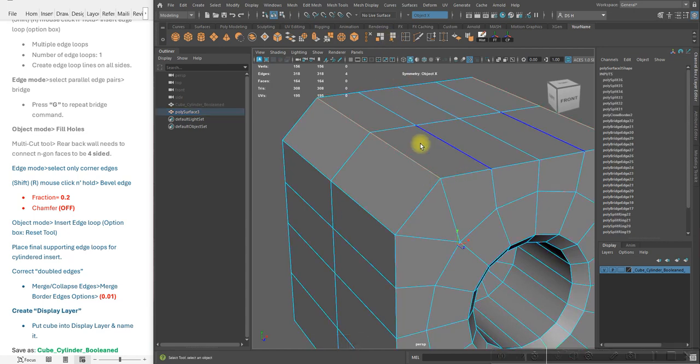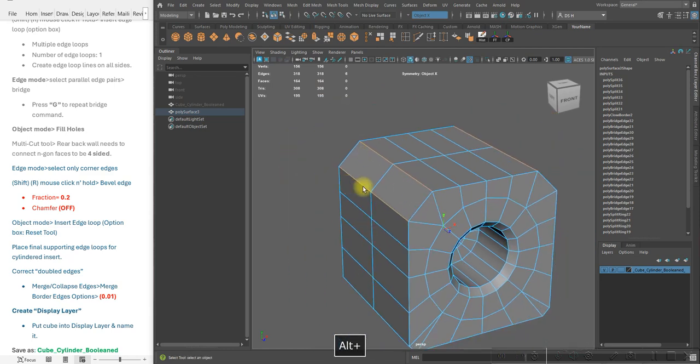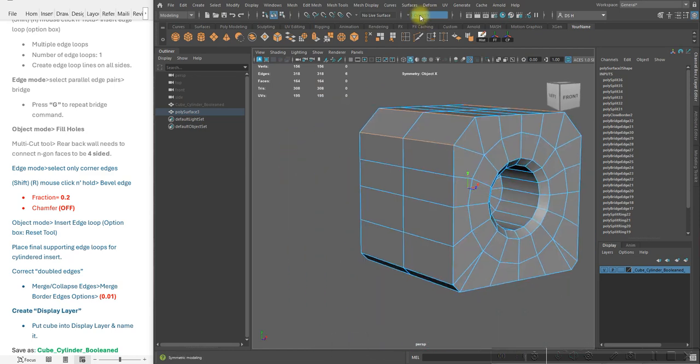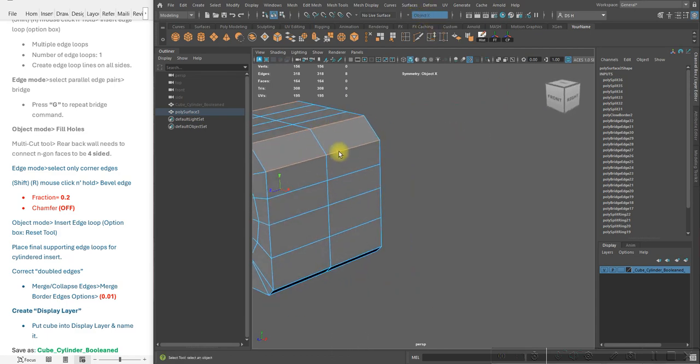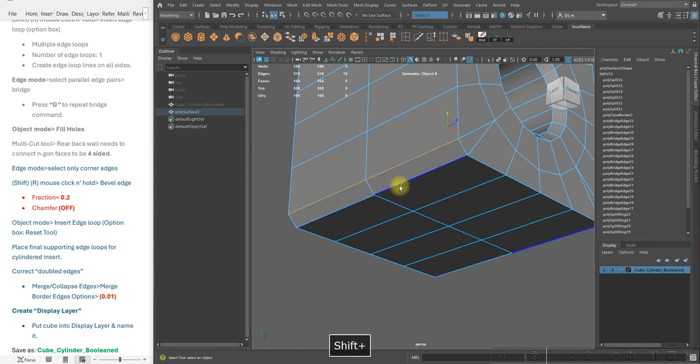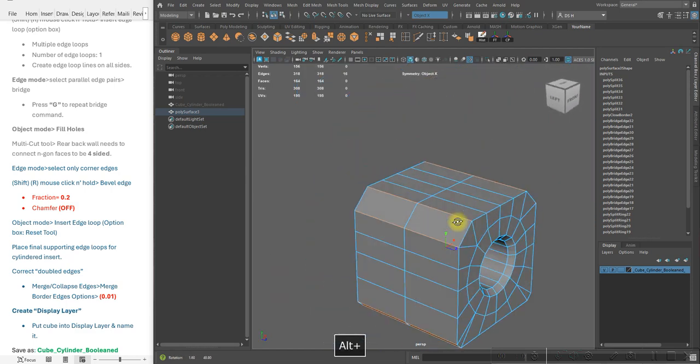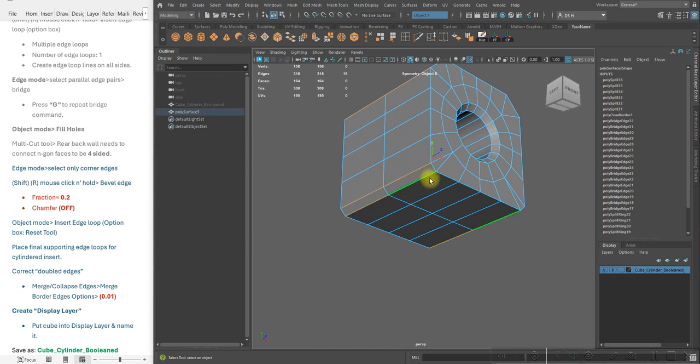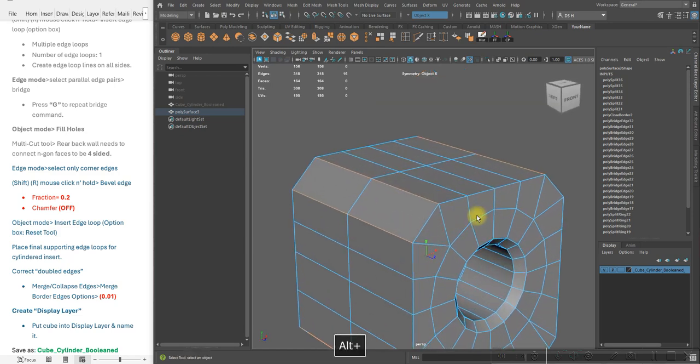So I select it, right click and hold edge mode, let go, click, click, click, click. Right, I have my object mode X activated so it does the other side. Click, click, click, click. Right, these right here. Be mindful of what you're clicking.